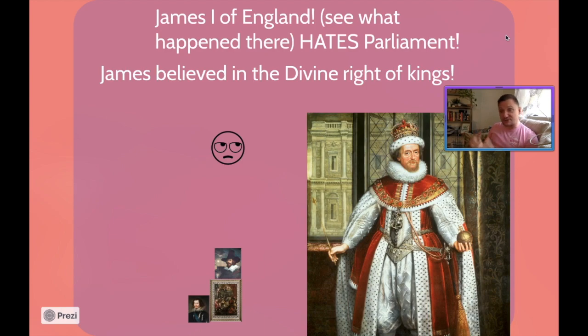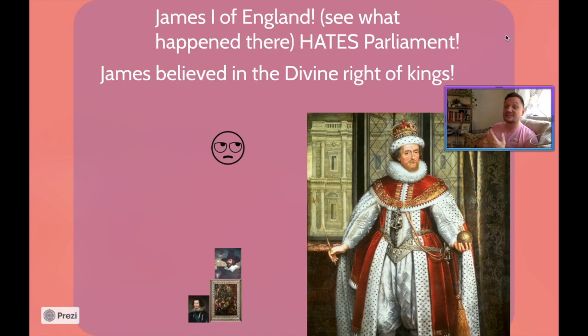Remember what we talked about with an absolutist? If you're going to be an absolutist, you got to have that bureaucratic system, that centralized government, and that divine right to rule, okay? Well, he has the bureaucracy. That's the parliament, right? He needs the parliament to help him actually officiate over the entirety of the British Isles. He has the centralization, ruling from London and also Edinburgh when he's in Scotland. It's that divine right idea that he believes he has that the people of England do not, all right?